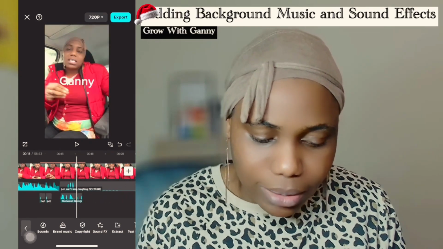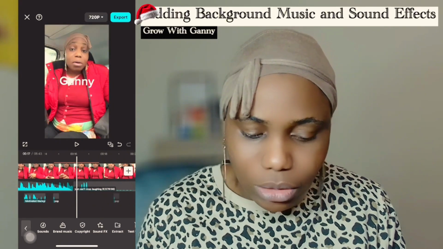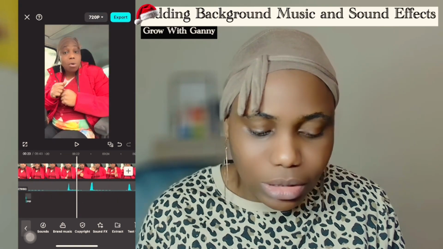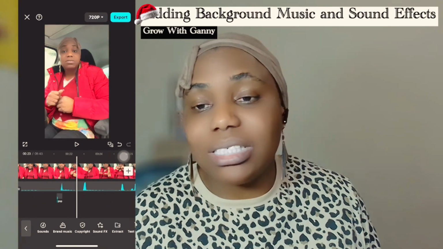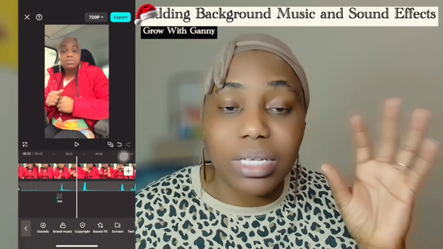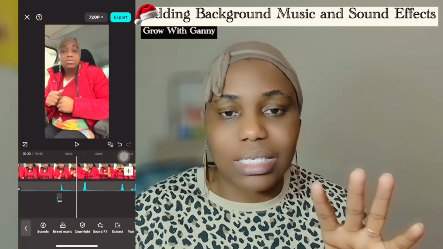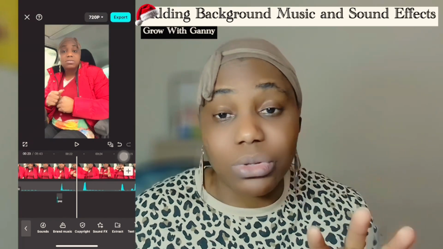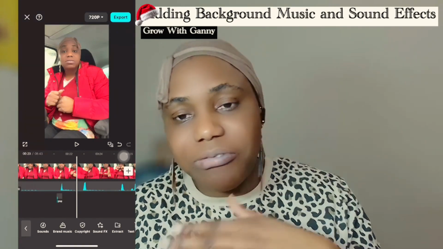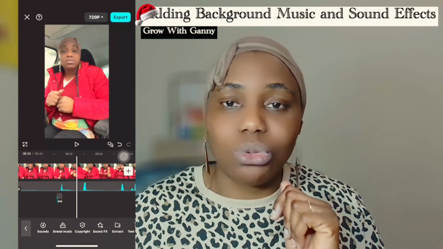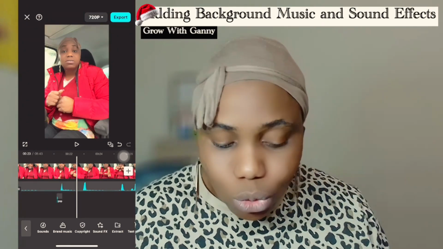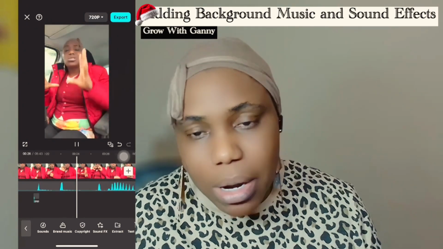Okay, why is it not changing? So you see, just drag it to change the position. Just drag it where you want to. Anywhere you want to place it. So anywhere you want, you can adjust the volume. I've shown us how to adjust the volume, and you can do fade in, fade out. I've already shown us how to do it. So it is good. Then you can now listen to what you have, whether it came out well or not.